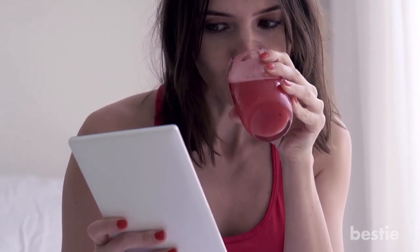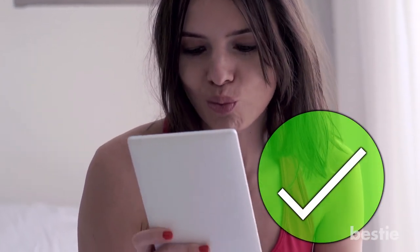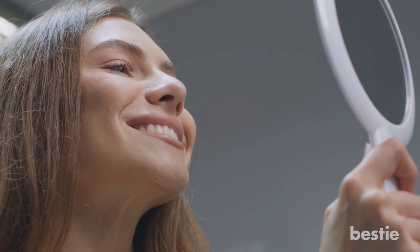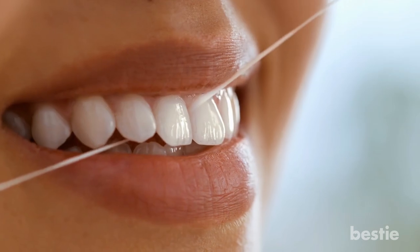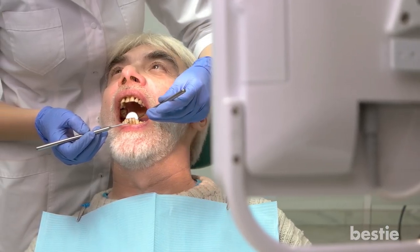Just because your teeth look bright and beautiful doesn't mean you can neglect your oral hygiene. Your teeth can still stain, so avoid the staining foods and drinks we talked about — at least don't consume them on a routine basis. Rinsing your mouth or brushing after eating and drinking is still a must; this prevents stains from settling and prevents plaque buildup. Incorporate habits like brushing twice a day, flossing, and avoiding acidic drinks. If you don't have healthy teeth, you don't have health in general.